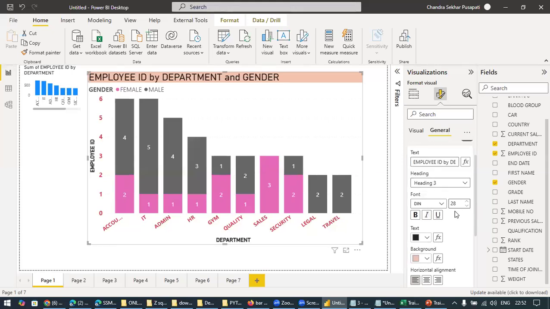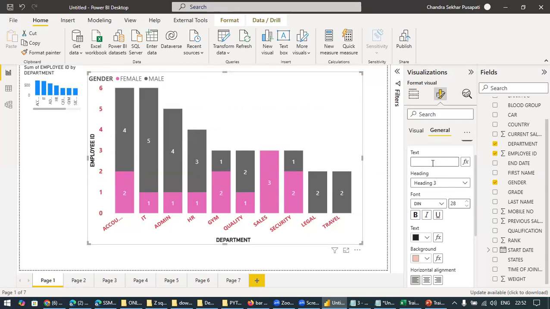You can change the text color. And also you can edit the text. This is the default heading Power BI generated. If you want to change it, delete this and you can type appropriate heading.